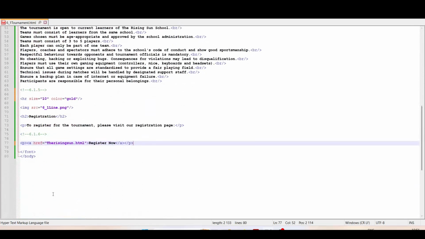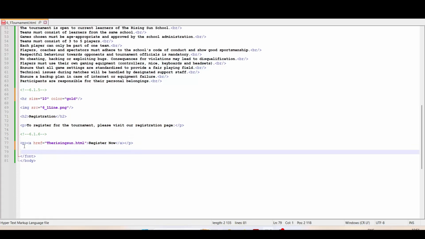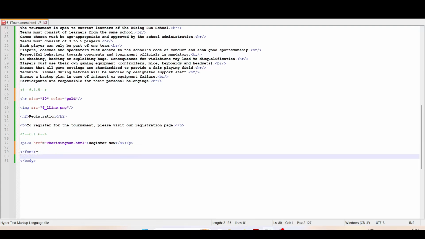So it means down here, after font, we have to add center. Like this. Please make sure you add a slash. It has to be like this.